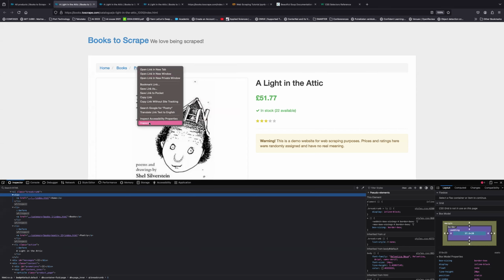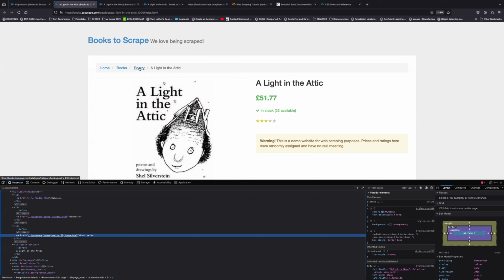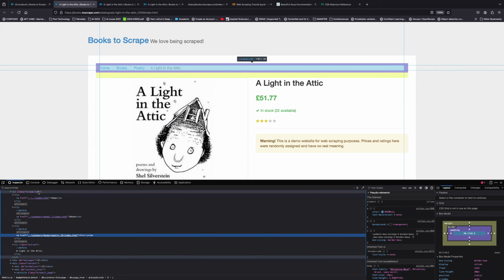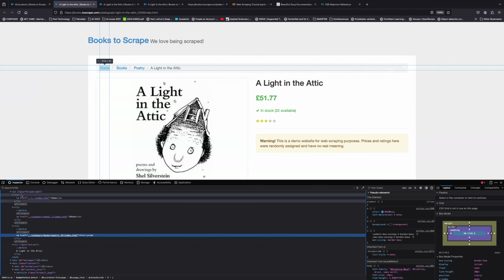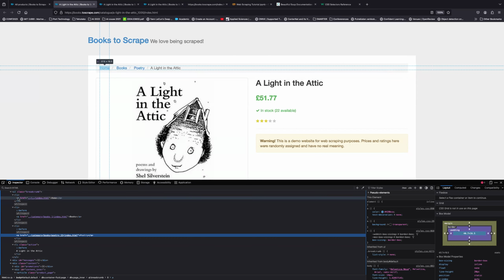First of all, let's inspect the element. So this is what we want to print. We see that this is in this class breadcrumb. So we have first of all to find that within the HTML. And then once we found that, we need to look for all the A elements. And then you see that there are three A elements. So when we check with find all, for instance, it will retrieve essentially a vector with three elements. So what we want to do is to get the third element. So we have to select that.